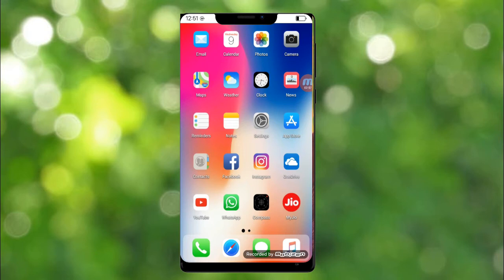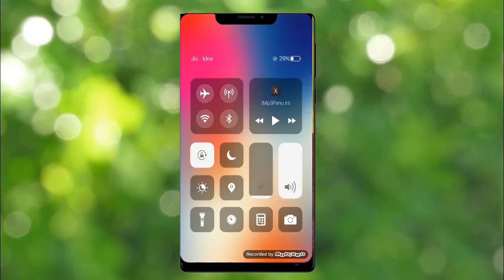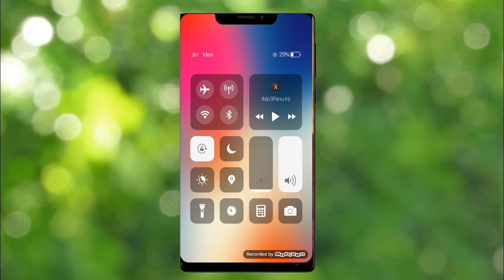If you swipe from the bottom right corner, it will give you the control center, and there you will find a bunch of app shortcuts like camera, calculator, stopwatch and torch. At the left-hand side corner you will get the toggles like Wi-Fi, Bluetooth, aeroplane mode, all that stuff. It also has a brightness controller here. If you swipe up and down, it will increase and decrease the brightness, and you can also change the volume here if you swipe up and down. And there is also a music player at the top right corner.